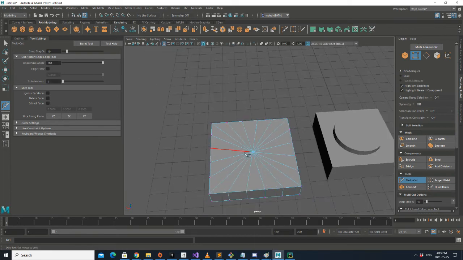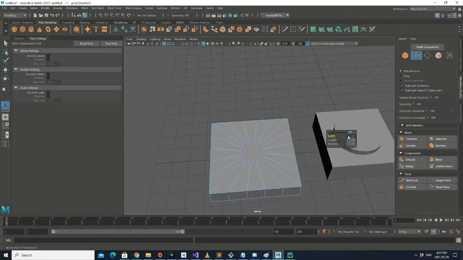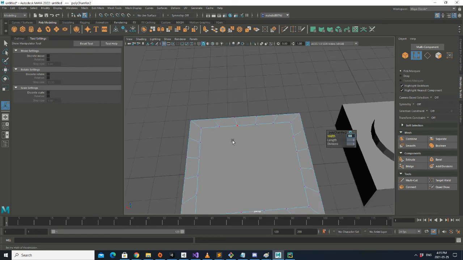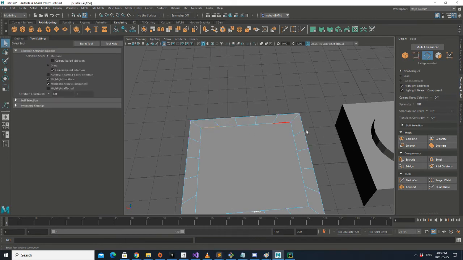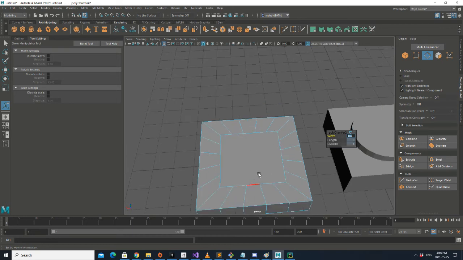Okay, and now by just selecting that vertex, go to bevel and just make it maybe 0.8. Oh no, sorry, not 0.8, maybe 0.6, because I don't want it to get so big that it goes out of the cube, out of the square.